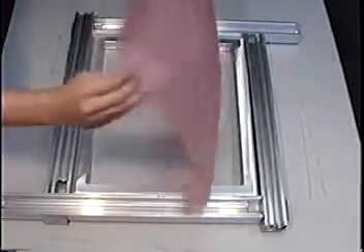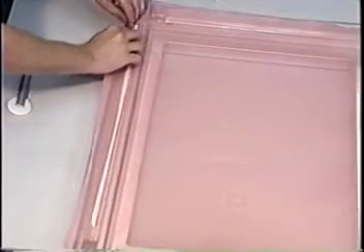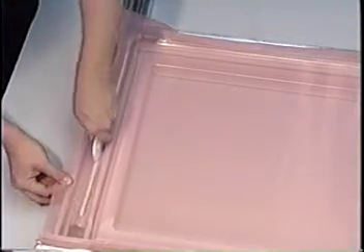To lock the fabric in the top loading rollers, first align the torn edge of the fabric parallel with the first side of the stretcher. Then lock the two nylon rods in simultaneously at the center, with the inside rods slightly ahead of the outer. Lock the rods in both directions. Notice that the rods do not extend the full length of the roller — only the frame area is tensioned. Working with the opposite side, align the fabric with the free sides and insert the two nylon rods into the roller at one edge of the frame to be stretched. Align the fabric parallel to the stretcher and roll the rods into place. The rods should rest centered within the frame being tensioned and should seat fully to the bottom of the locking groove. Install the fabric in the remaining rollers, keeping the hand aligning the fabric well in front of the insertion tool and working in sections. Be sure that the mesh is parallel and that it feels even.